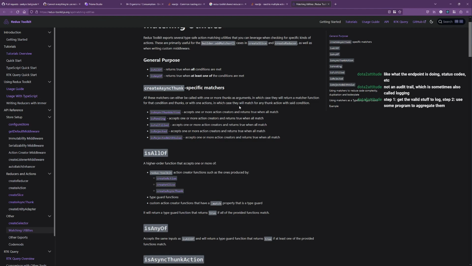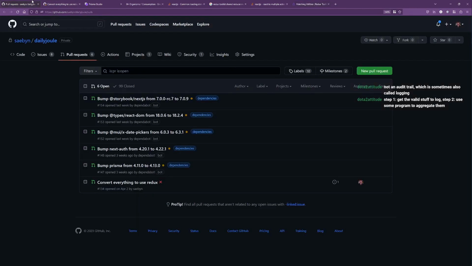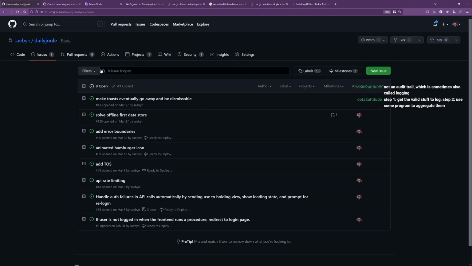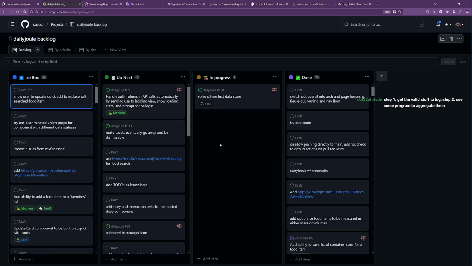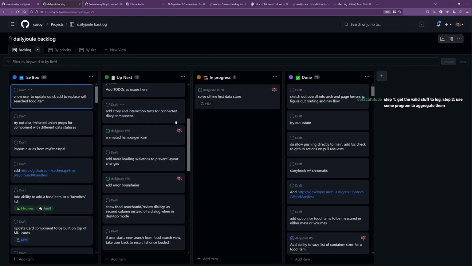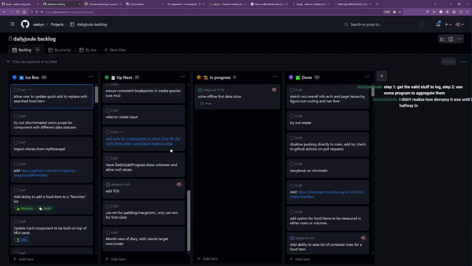It's not something we really tackled too much in this, because I haven't even deployed this app to the internet yet. I'm going to at some point. I had a hit list of things, but then I've gotten kind of distracted by this Redux conversion project. Basically, I wanted to do everything that was in this up next column on this project.